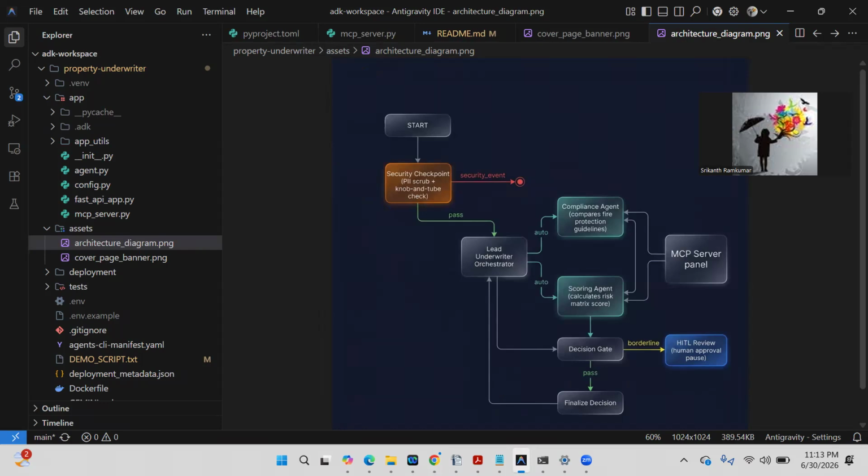So by combining multi-agent reasoning, deterministic routing, and secure human-in-the-loop validation, we enable underwriting teams to issue quotes faster, reduce compliance errors, and scale property risk assessment safely. This intelligent underwriting agent demonstrates how agentic systems can modernize the insurance workflow, turning hours of manual review into seconds and automated, auditable decisions.